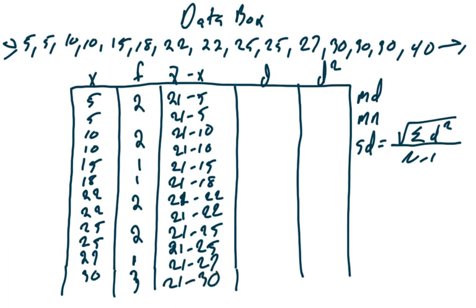Now, what goes in the D? Well, the D is short for deviation, and we need to find out what the average is minus that number. It's going to tell you how far that number is away from the average. And 21 minus 5 will give me 16. 21 minus 10 will give me 11. 21 minus 15 will give me 6. 21 minus 18 will give me 3. Negative 1, negative 1, negative 4, negative 4. This would be what? Negative 6. And this would be a negative 9.